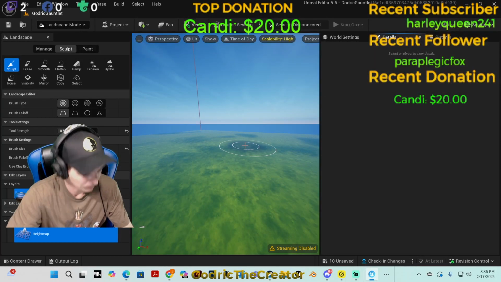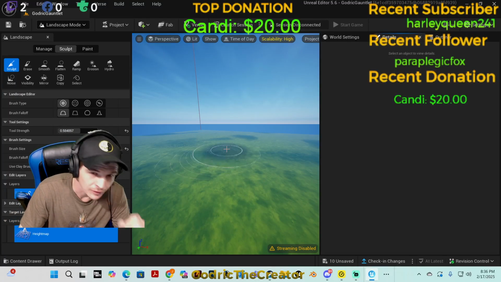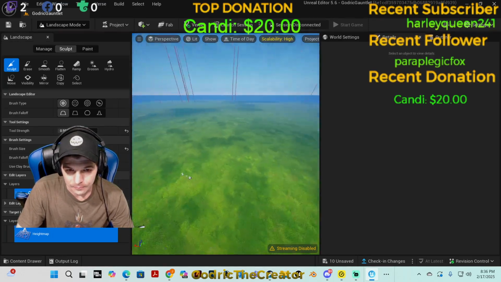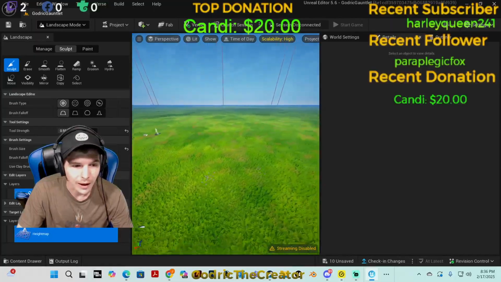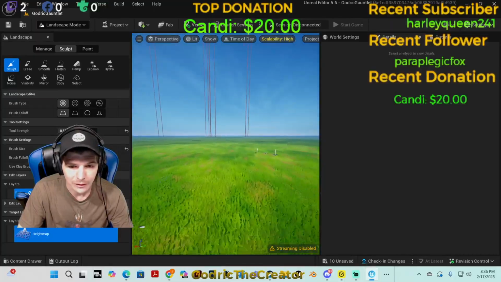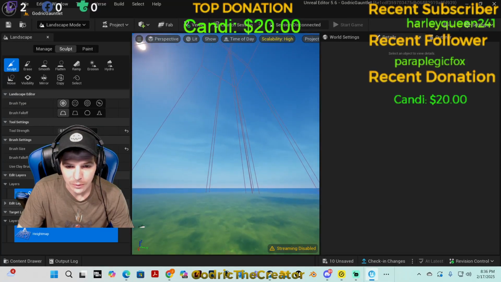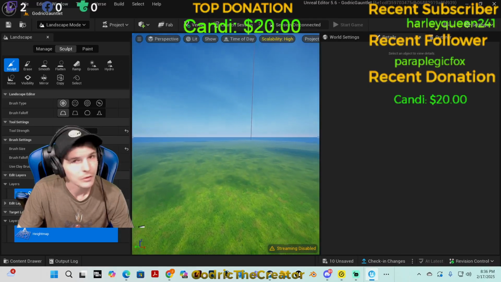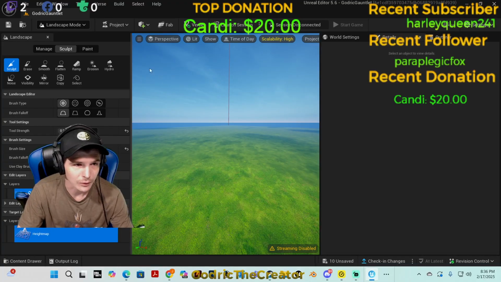Let's get back to it. Alright, so we have this terrain. We have this lovely, massive, flat terrain, and it's got grass all over it, but it also has stone. This is a grass-stone layer mix, and I don't quite understand what these red things are yet, or what they signify. I'm still learning. So you're learning with me, but I do know the basics of how to use this.